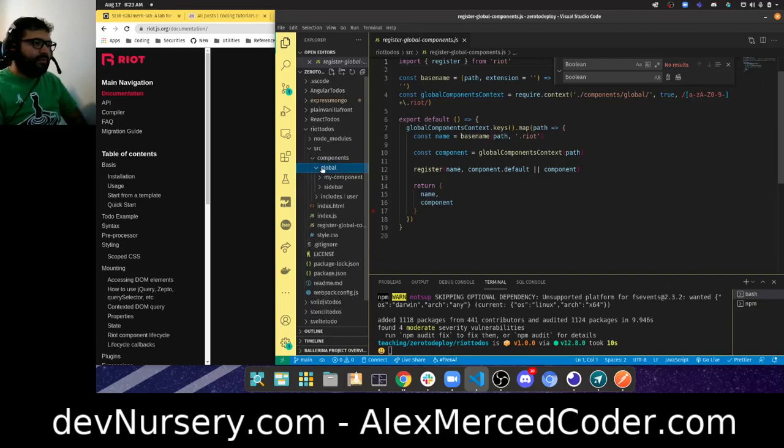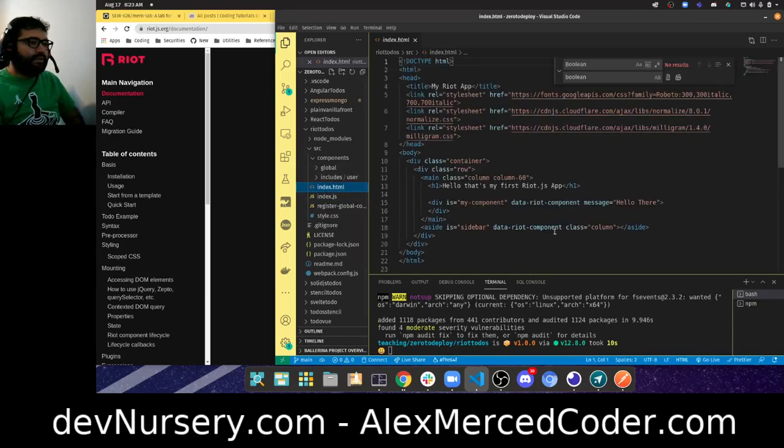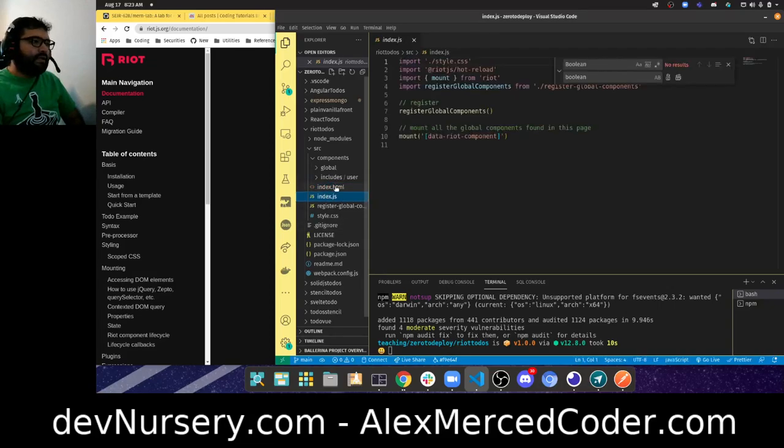Let me see how this is all set up: index.js, data-riot-component, index. When we say data-riot-component, what is that referring to? My component there.